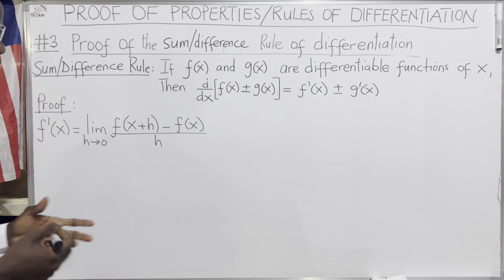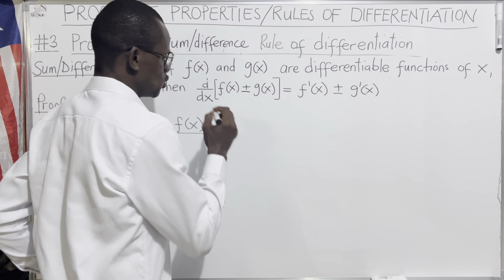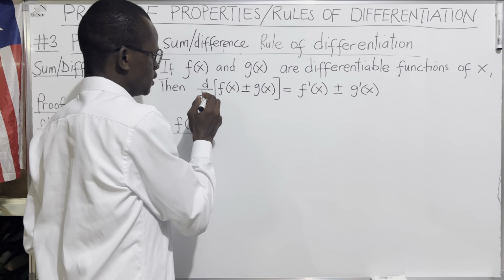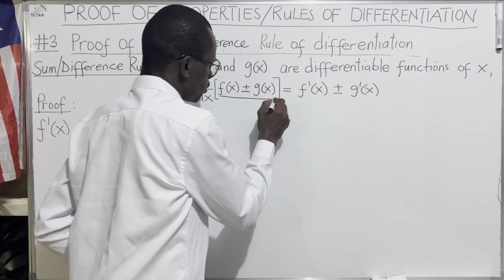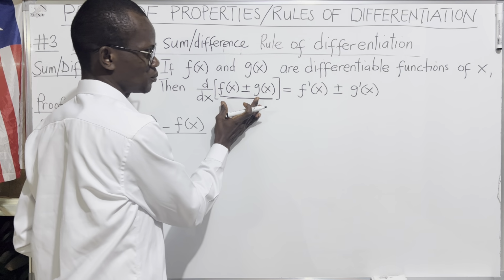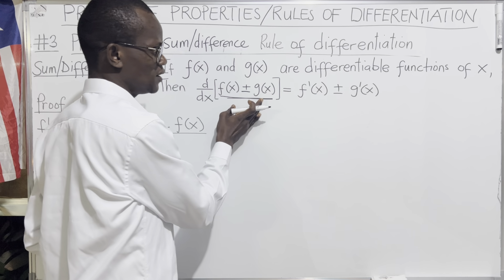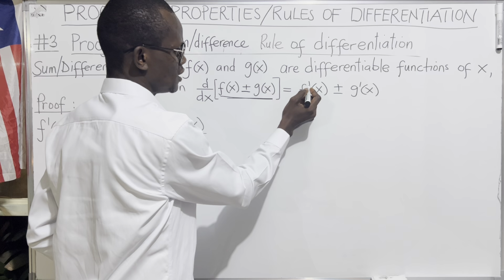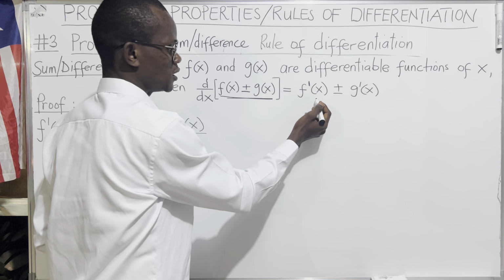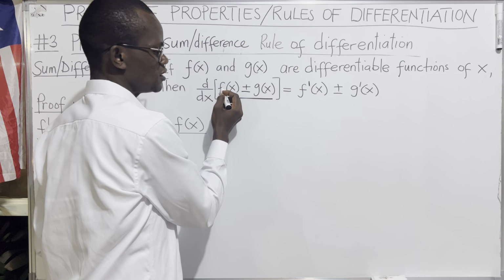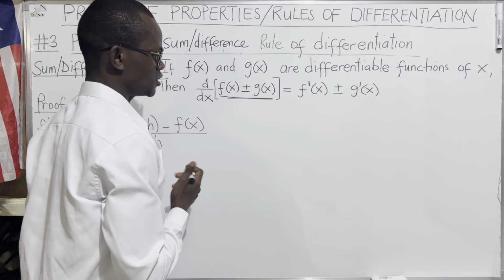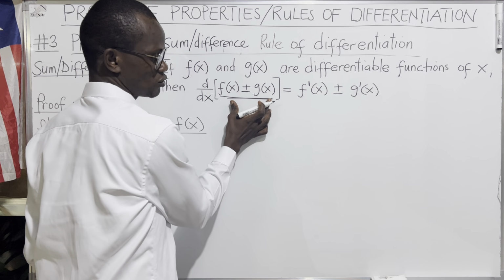So let's get started. Now, we told you whenever you have this notation that represents the derivative of, what is in here represents the function that you are about to differentiate. And it's clearly seen that whenever there is a stroke like this, it means you have differentiated. If it is not there, it means it has not been differentiated. So you understand that these two have not been differentiated. So these are the functions.